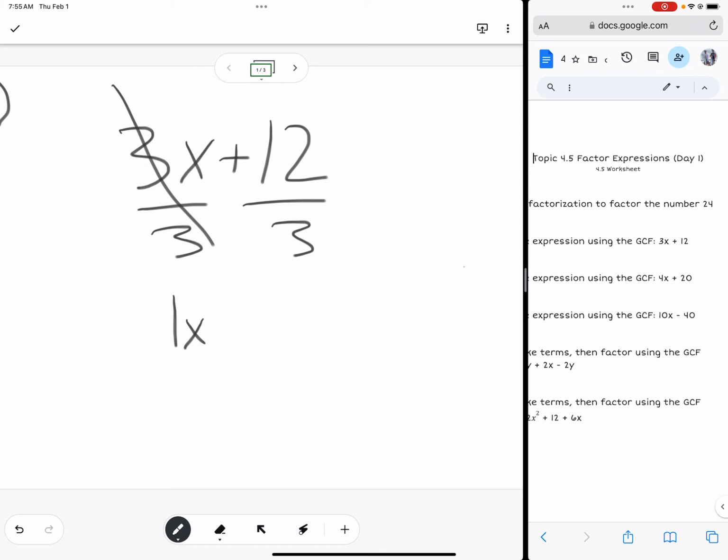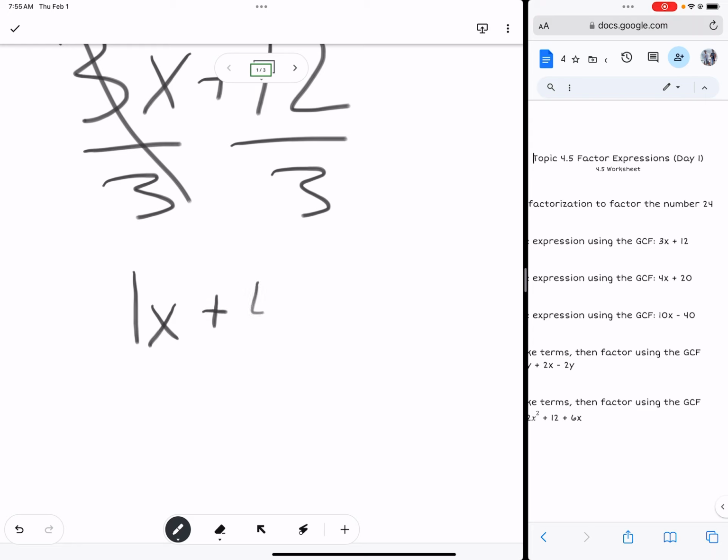4. And is it going to be positive 4 or negative 4? Positive, because we're adding. And then, how do I represent that I just divided by 3? I'm going to put parentheses and a 3 on the outside, because it's not that we're trying to take away 3. We still want to keep the 3 there. So we have to represent that through multiplication, through parentheses on the outside. Let's think about this logically. The distributive property is basically just multiplication. So the opposite of the distributive property is factorization, which is just division. And we represent that by taking the 3 on the outside.